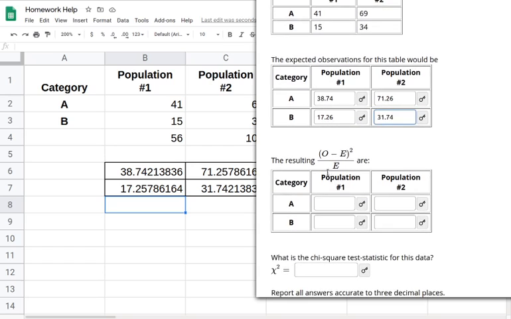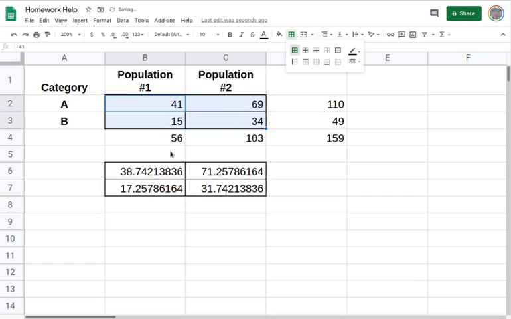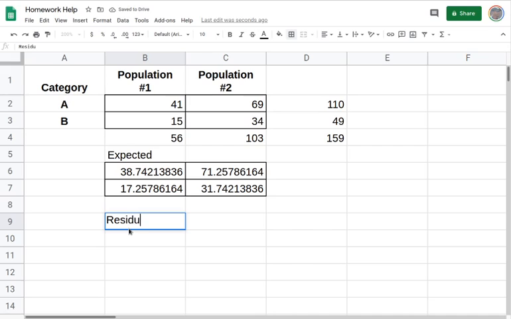Okay, now we need the residual table, this O minus E squared over E. So we have our O table, which is this first one. We've got our E table, which is this one, the expected values. But now we need, I'm calling this my residual table, and that is, in parentheses, I'm going to say the top left minus the top left of my E table squared divided by E, again the top left E again.